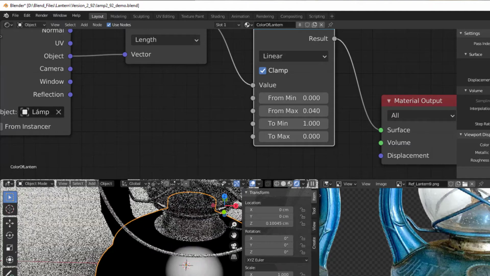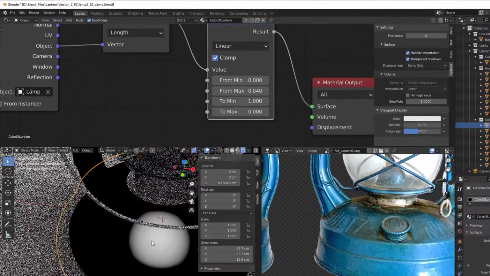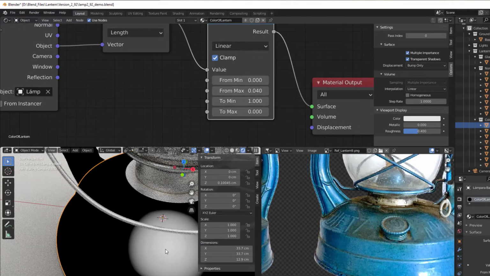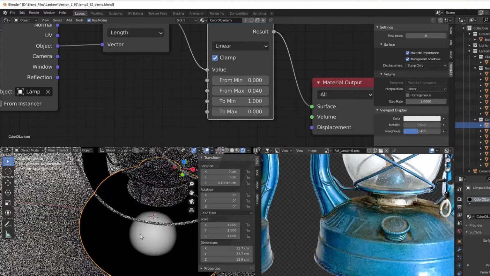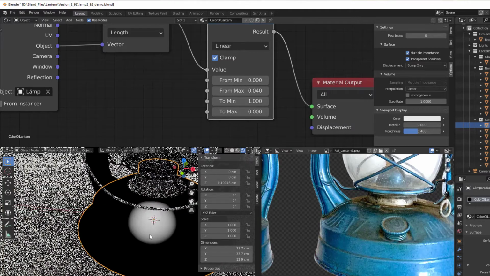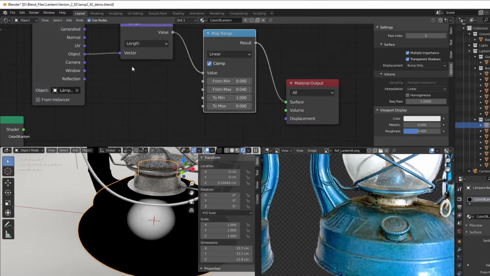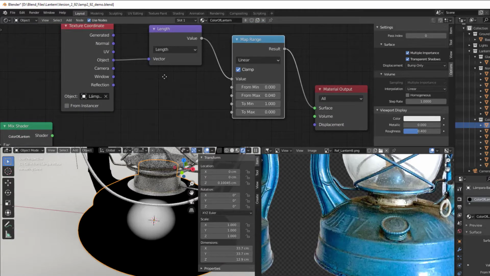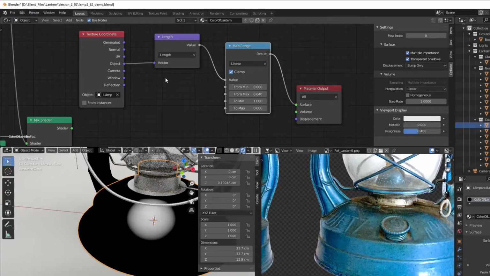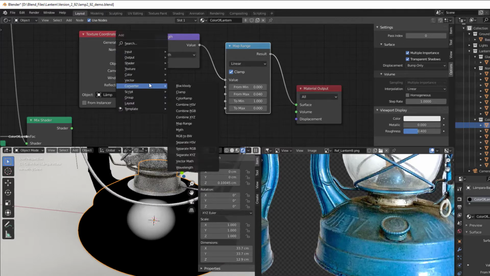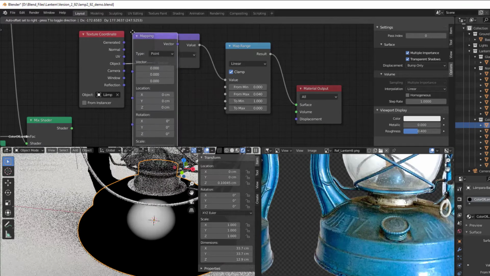Now the border is very round, which is not so strange because the center is in the middle and then it goes out here. But I would like to bend that a bit, so it pulls down a bit, but also that we have some disturbance or distortion on this circle here. And we can do that in several ways. One of these ways would be to add a mapping vector, so we can play with the scale a bit. So I will do that. I press Shift A again, a vector and a mapping vector, and put that in here.